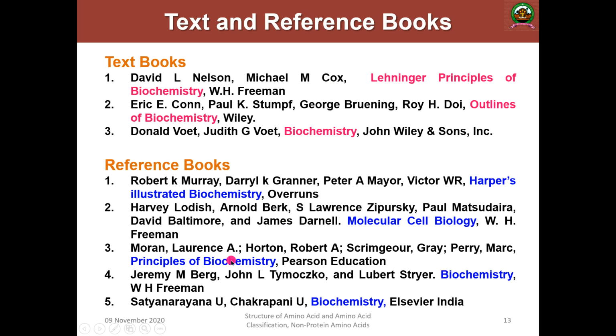So these are the major textbooks, dear students. Principles of Biochemistry by Lehninger is a major important book, and you can refer to Donald Voet and Judith Voet's Biochemistry, and Biochemistry by J.L. Jain. You will be able to see all those points in these textbooks. Other textbooks you can also refer to.